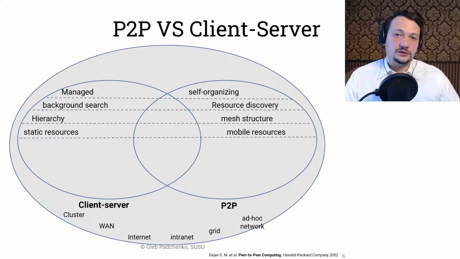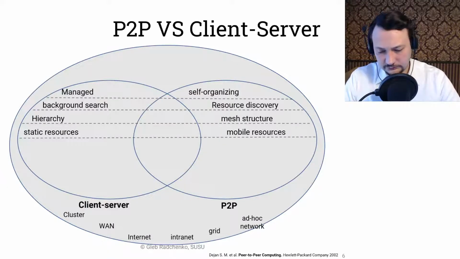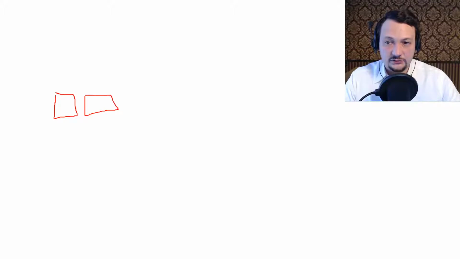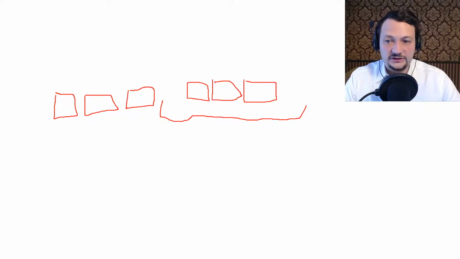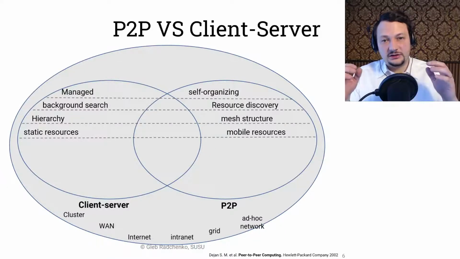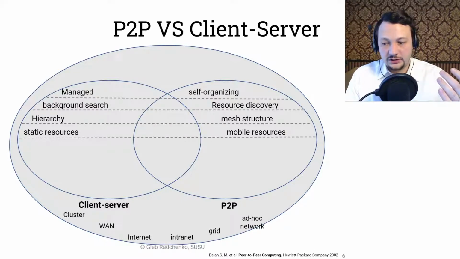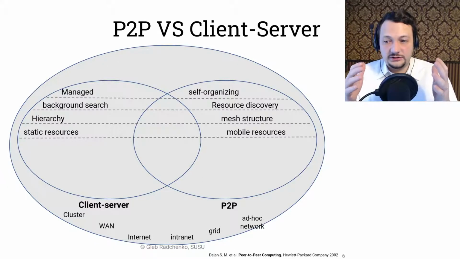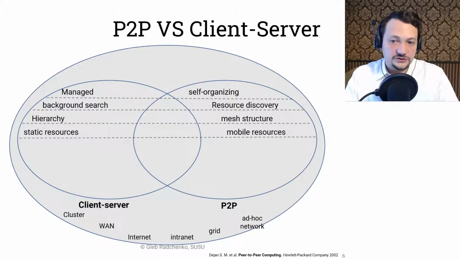Client-server technologies manage a static amount of resources. Of course, if you use cloud computing, then you can scale your resources. When you have two nodes, you can add some additional nodes to them when you have a high load. But this is also managed manually. And the scalability here is not as crucial as in peer-to-peer systems, because in peer-to-peer systems, each of the resources and each of the nodes inside the network is temporary. Each node of the network can join the network at any time and can leave the network at any time. So the structure of the network should be responsible for organizing good connection and resource usage of such resources.